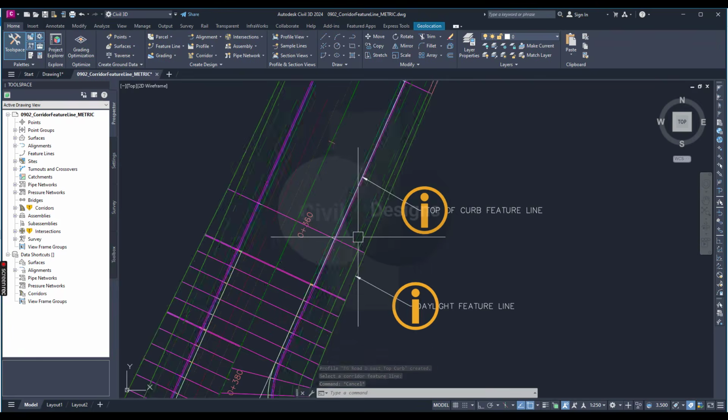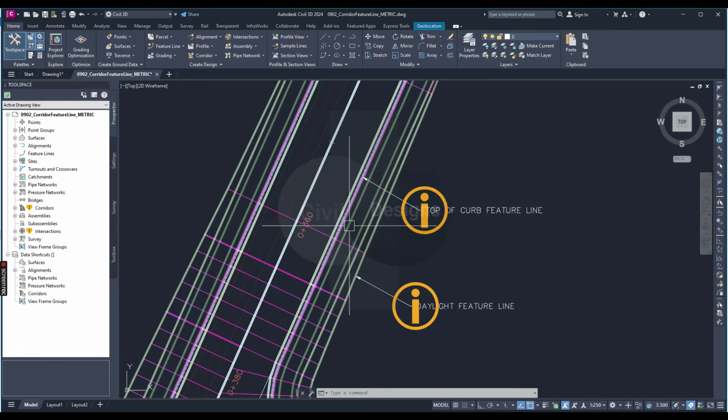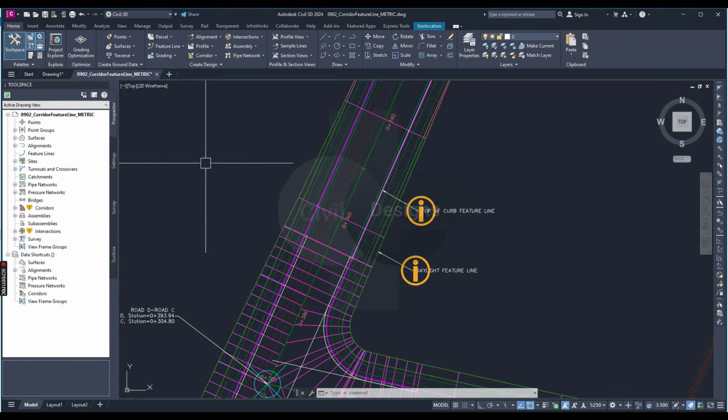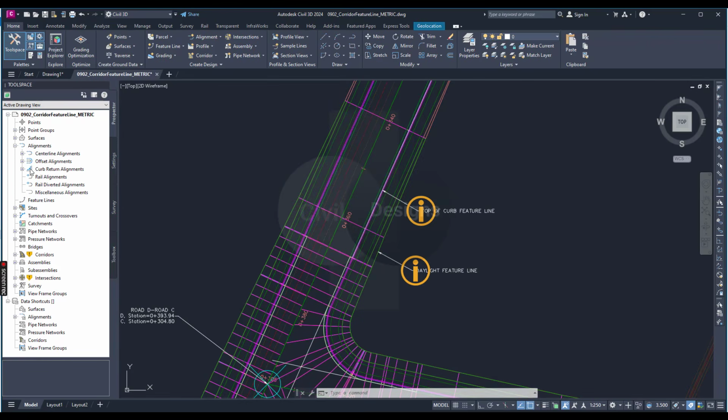If you want to see whether our profile and alignment have been created, go into the Prospector, expand Alignments, then Offset Alignments because it was our offset alignment, and then here you have road D east top of curve.